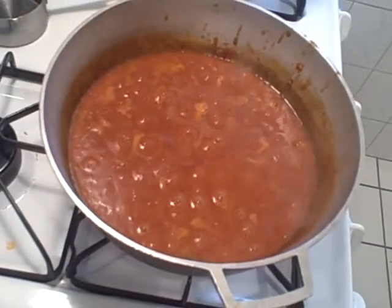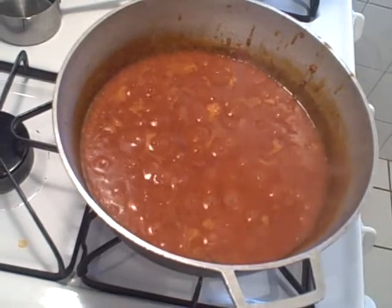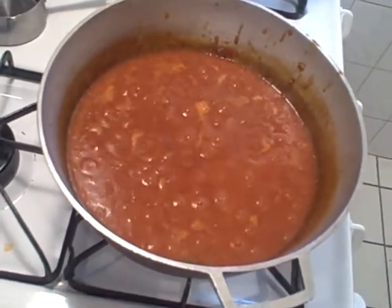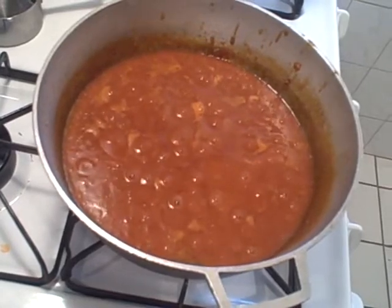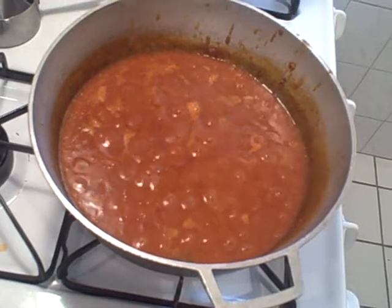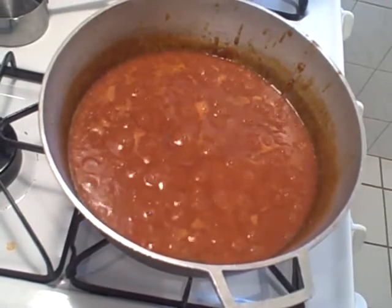With the 10 minutes that we're cooking this down, I decided after like 3 minutes to take the cover off to get some of the moisture, get some of the liquid up. We are going to cook the rest of this another 7 minutes uncovered at low simmering heat. Okay? And after the 7 minutes when the dish is almost ready, we'll be back.